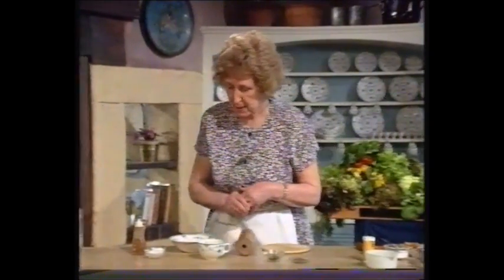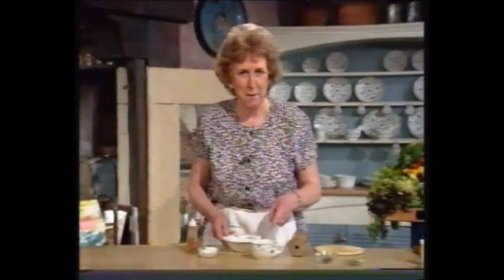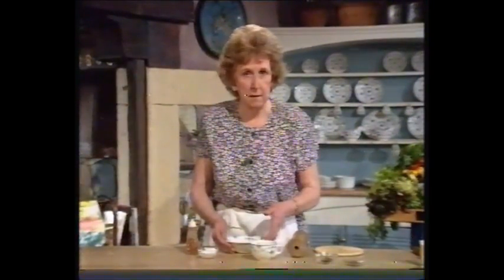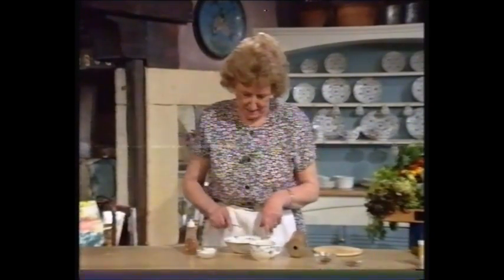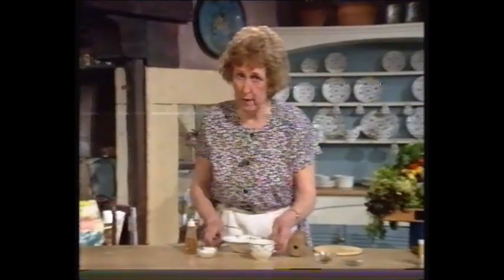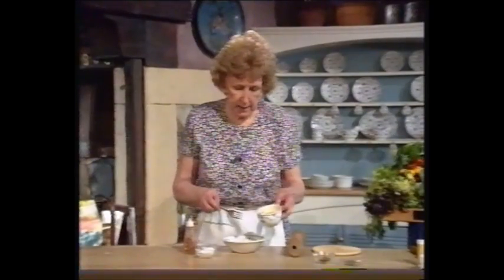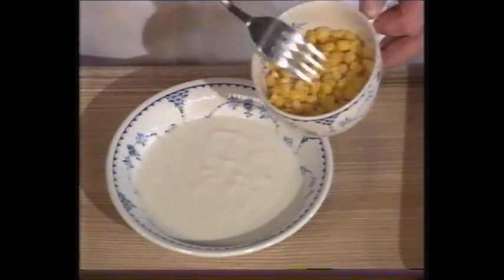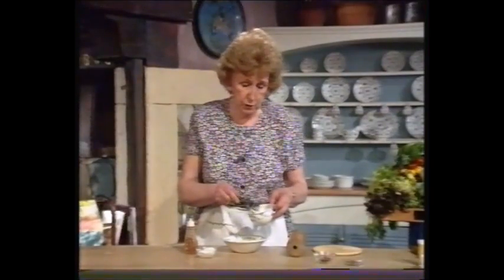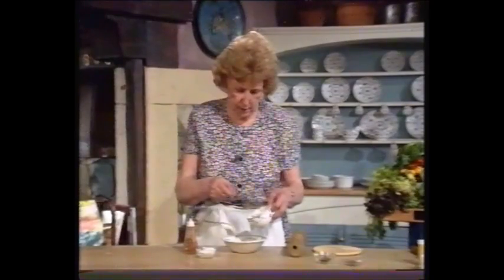Now the raita basically is some yoghurt which is flavoured. You're quite used to the cucumber one. That's the one you grab for when your mouth is burning hot from a very, very hot curry. Now in the bowl here I've got 5 fluid ounces of natural yoghurt. That's the one without any sweetening or fruit in. To that I'm adding 2 ounces of sweet corn. This can be frozen sweet corn, which you'd have to cook very gently for 2 or 3 minutes and drain, but if it's the tinned one you could just put it straight into the raita.